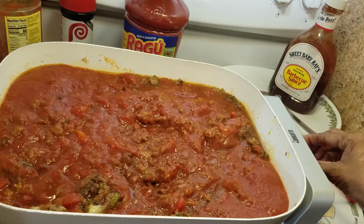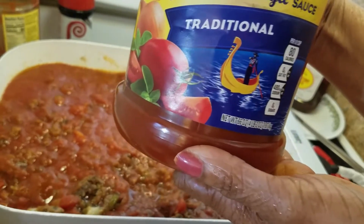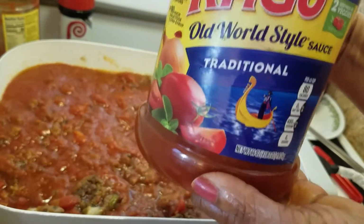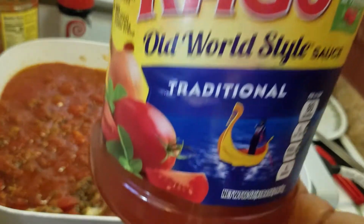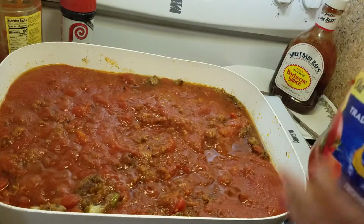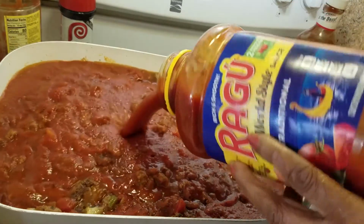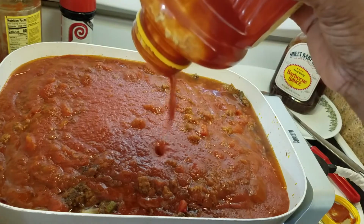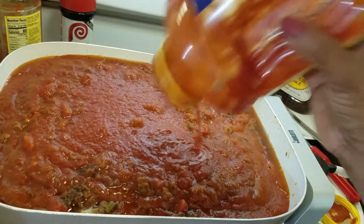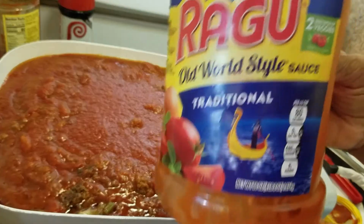Let's turn the burner up just a little bit. We still got another big jar. This is the one I showed you earlier in the video. I think it's 4 pounds, a 4 pound jar of ragu sauce. And that's going to go in here also. If it fits in there, it's going in there. And it fits in there just fine. Ain't got room for anything else, y'all, not in this pan.